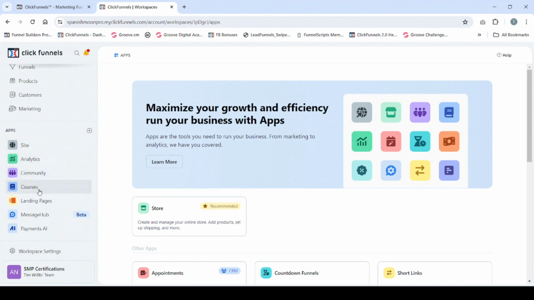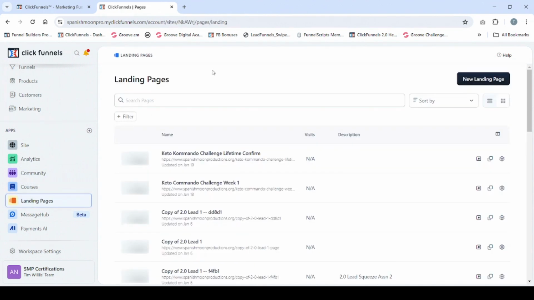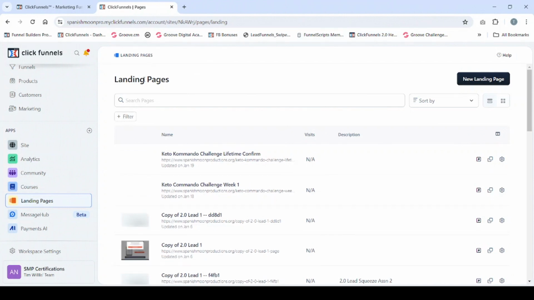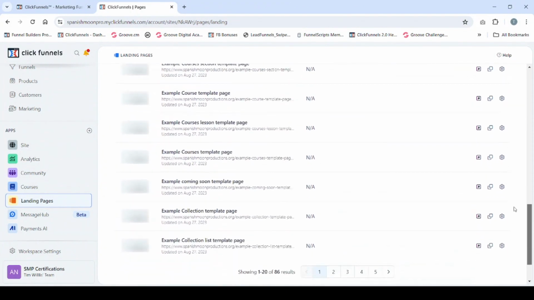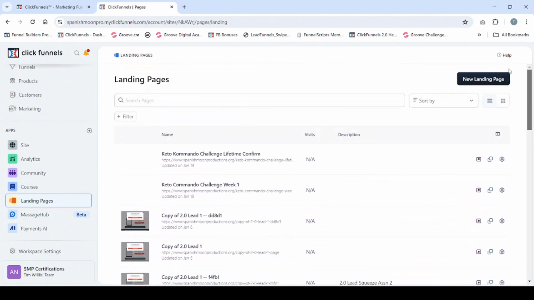And then this one here, landing pages, this kind of needs a special notice. So we click on landing pages. We will see this one list. These used to be called standalone pages in the previous version. And so these are individual web pages. These aren't funnels or site pages. These are individual web pages.